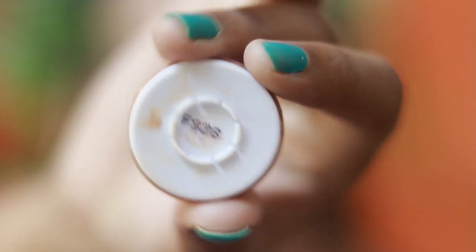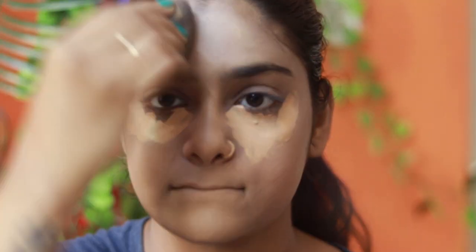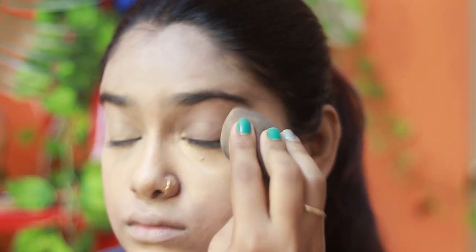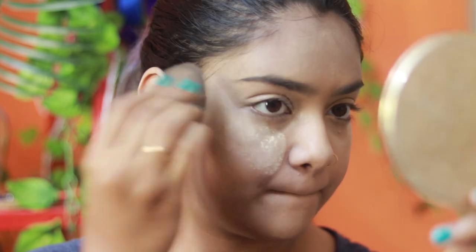I'm gonna use the same Triland Supra palette FS-28 shade as my concealer — not going to brighten too much because my loose powder is going to brighten it anyway, and I don't want anything to kick up my under eyes. After concealing all the brightening parts, dark spots, and dark circles, I'm gonna bake it — not too much, just one layer of powder, lightly patted into the concealed area and where I sweat.